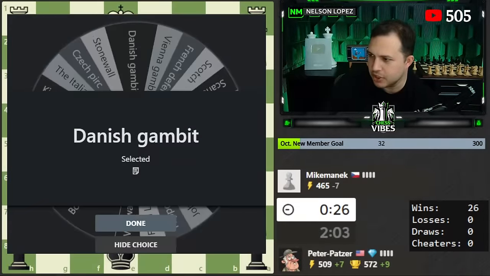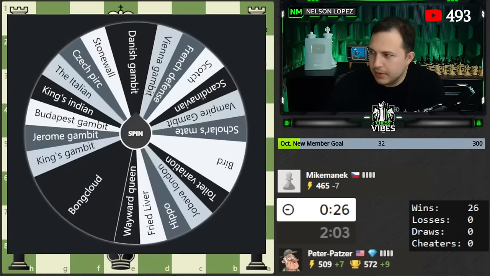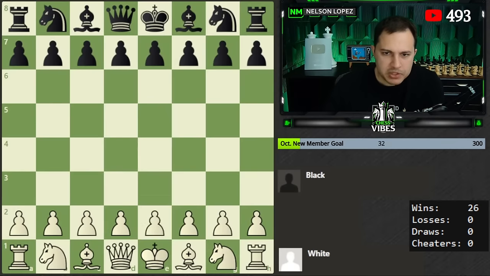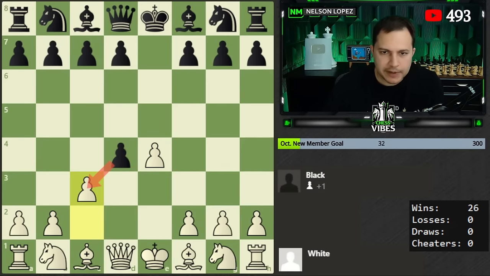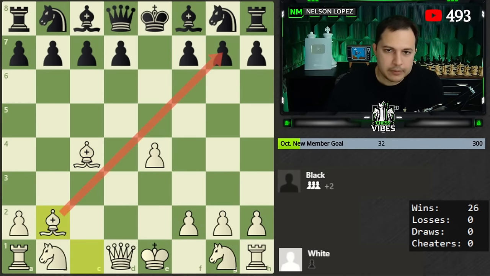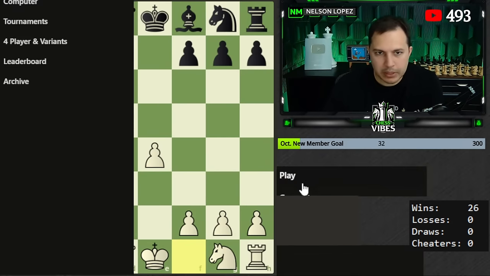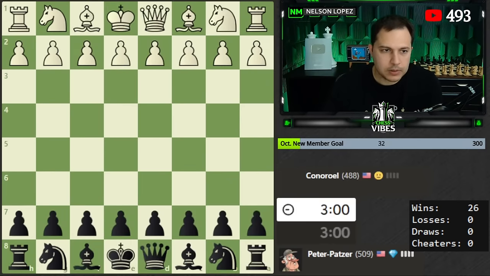What do we have? Danish Gambit. Somebody had requested this earlier. Okay. Danish Gambit. For those of you who do not know what that is, Danish Gambit is when you play e4, immediately d4, you sacrifice another pawn, and then you leave it, and you bring out your bishop, and then you take again. This is kind of the idea, okay? So for me, first four moves are going to be 1, 2, 3, and 4. So this is kind of risky. Let's go ahead and see if we can make this happen.